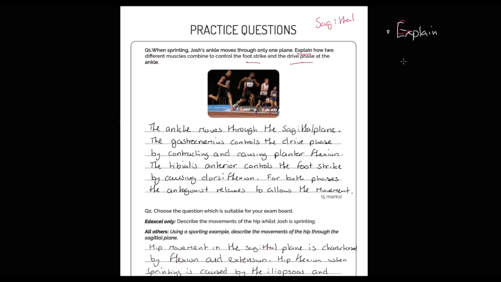So I'm going to try and use in my answers language that develops that. I'm going to use words like by. I'm going to use words like through. I'm going to use words like because or causing. I'm going to use words like therefore, comma. Okay, and that way I am making sure that I'm explaining. Now, if you want to know more about that, for goodness sake, use our roadmap model. It teaches you exactly these things that will help.